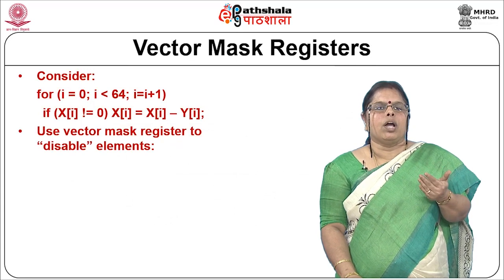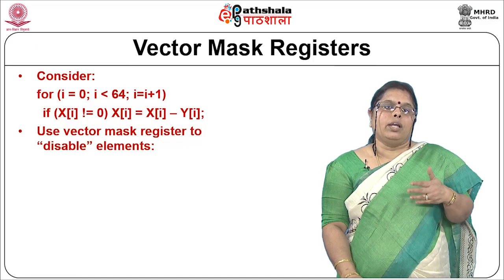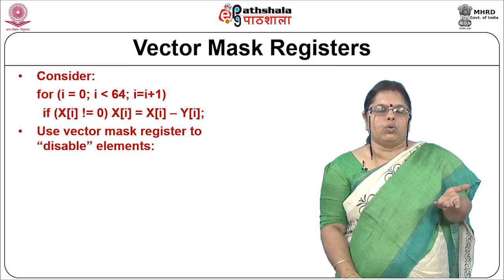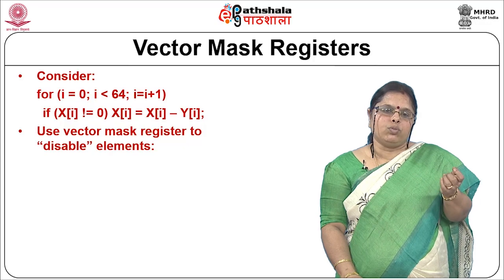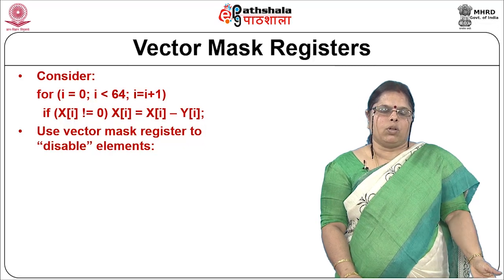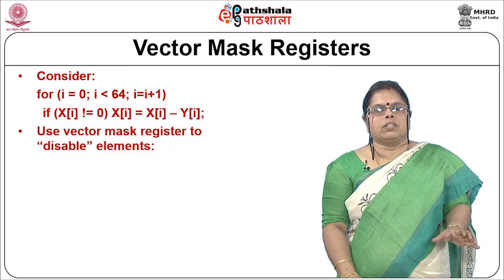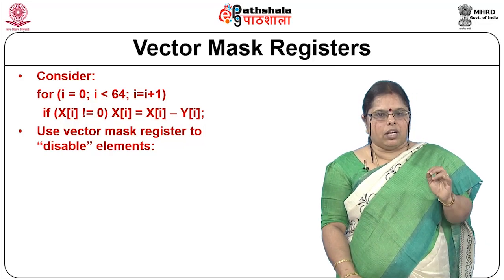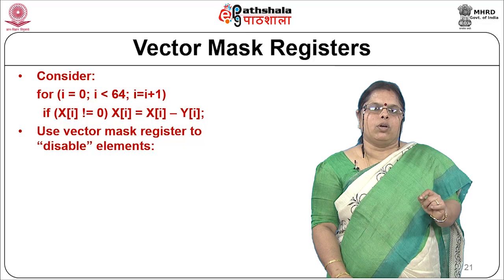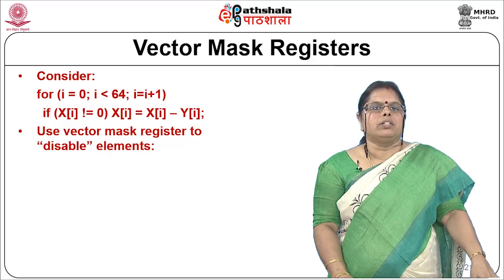The third case is how do you handle conditional execution. Suppose you have 64 elements stored in a vector register and you have some condition that has been indicated here. For example, if xi is not equal to 0, then you will have to do some operation. In which case you will have to check every element, and depending on whether the condition is satisfied or not, you will have to execute a particular operation. Now, this is done with the help of what are called vector mask registers. So, you have a vector mask register where you have a bit for every element of the vector, and depending on whether a mask has been set for that element or not, a particular action will be carried out for that element. So, that is how you can do conditional execution.